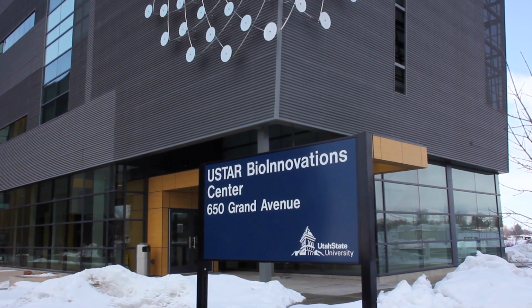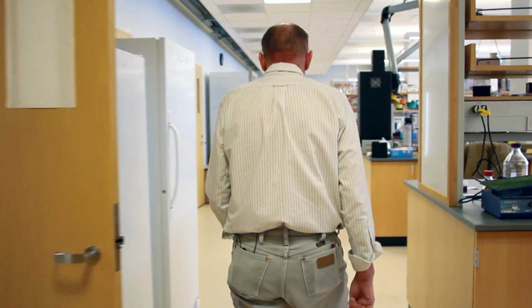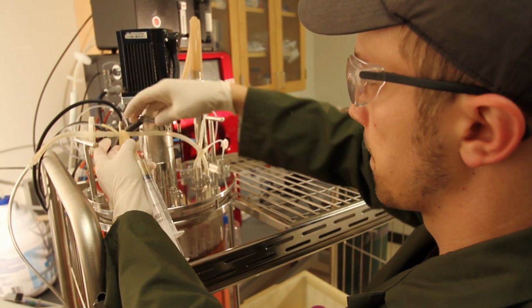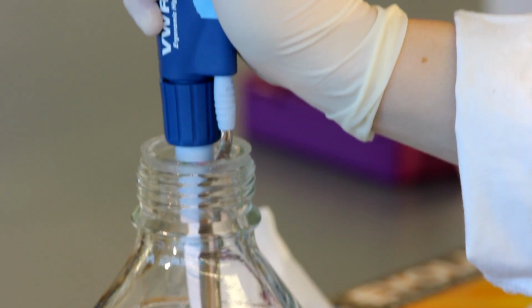The kind of relationship that we want to create here at Utah State University with our commercial partners is a very interactive working relationship. The Commercial Enterprises Unit will ensure that there's an effective flow of communication between the researcher and the corporate partner. Our unit will also ensure that legal aspects of the relationship are carefully constructed and maintained so that intellectual property is protected, so that confidentiality is protected. Synthetic spider silk and the research that is surrounding this technology is one of the most interesting and exciting opportunities that I think we're pursuing here at Utah State University.